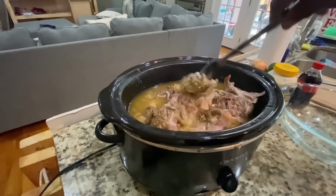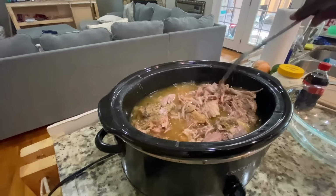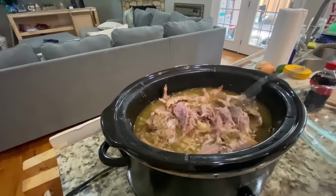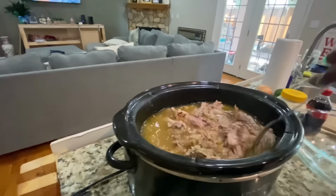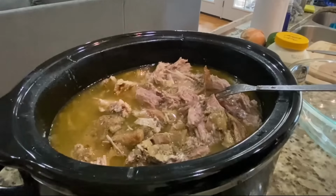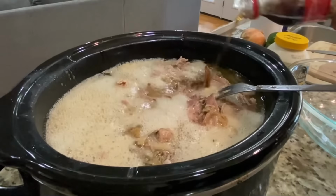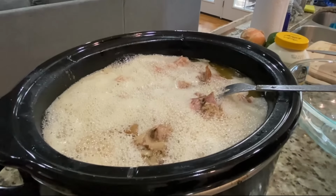I'm also going to add the Coca-Cola to it. And it's really nothing to making this. I haven't made it in a while, because if you let my husband, he'll wanna eat pulled pork all the time. But he kind of laid off of it, so that gave me a break from it. So what I'm going to do now is add this Coca-Cola. And this is just like the little small bottle. And that's going to cook down, and it's going to flavor it. So I don't have to add any more sugar.